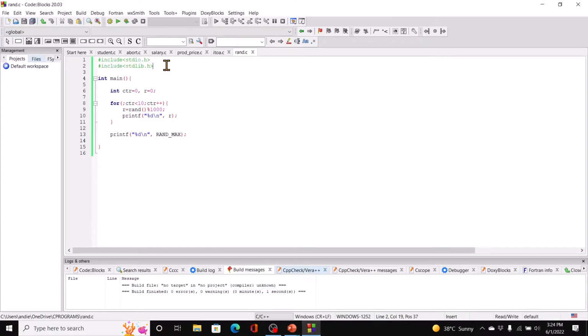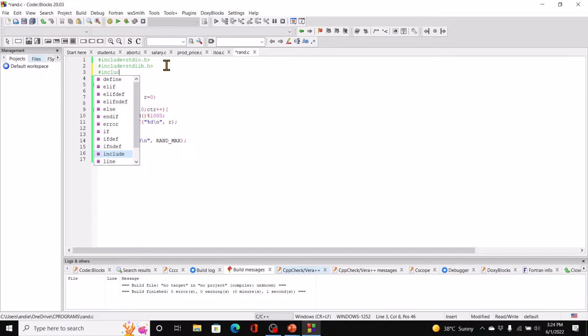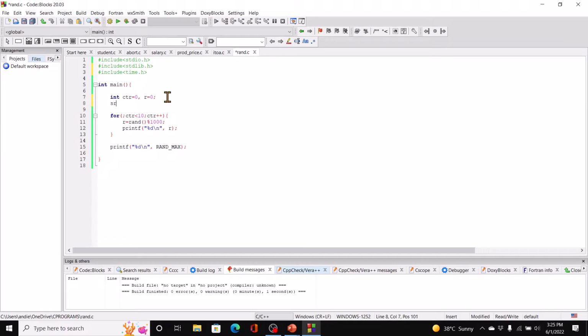We'll have to include here now time.h, and here after this line, we'll just say srand time, passing in 0 as the argument. That's all you need to do.